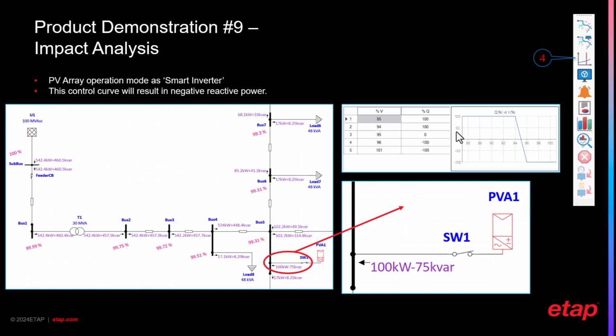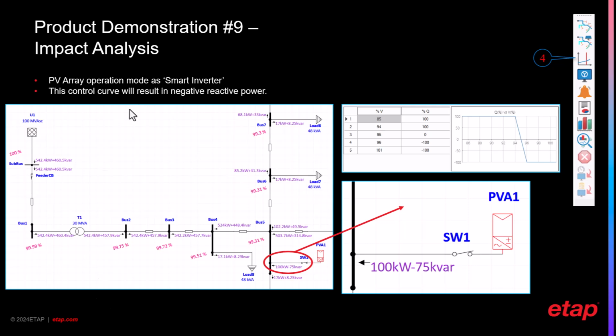And this curve might seem a little counterintuitive to what we've done so far, because we've always wanted 105% as our maximum voltage. So you want support until then, but why is this at 95? Because there are techniques like volt-var optimization where you want to achieve some objectives like conservation voltage reduction or peak shaving. So you might want to operate the system at a lower voltage profile and bring everything down. Therefore, you might be tempted to use these types of smart inverter curves where the set point is set to 95 or something lower, because your operational objectives could be different.